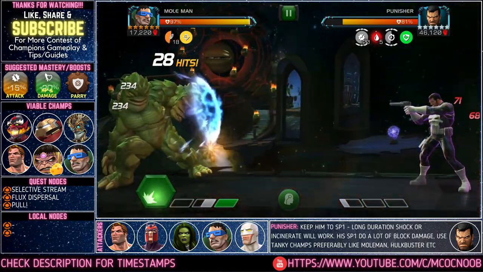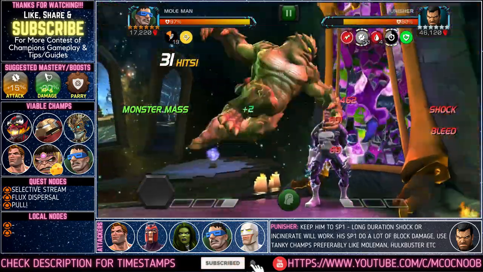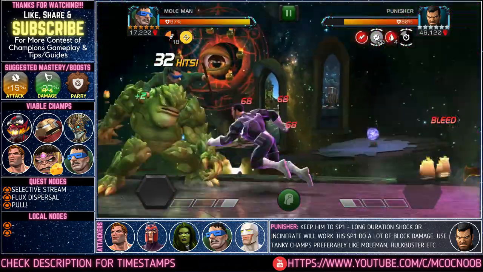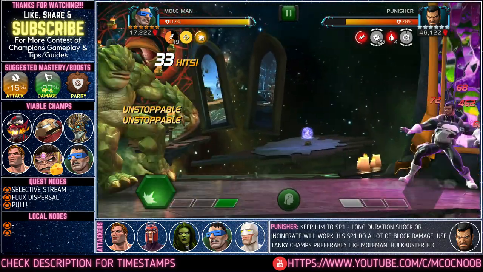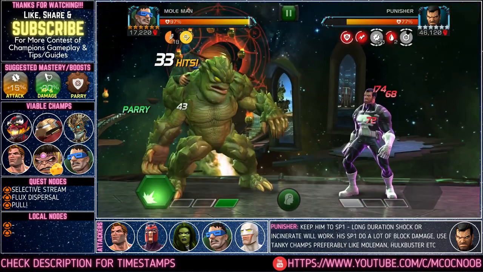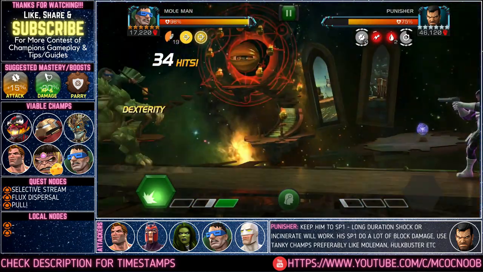Ideally you should bring in champions that have heavy and incinerate on the same. So for example, if you bring in a MODOK and you only do parry and heavy, that would be amazing, and you can easily kill him off. Or even with the MODOK, SP1 would work great. If you can bring in Hyperion as well, Hyperion works really well here with the heavy into SP1. That is also a really good option.